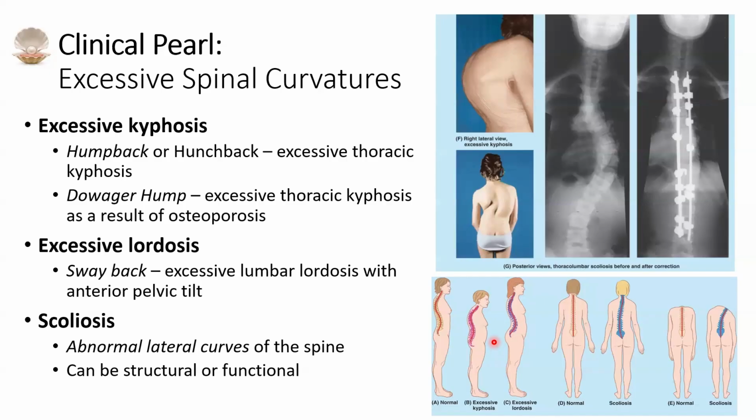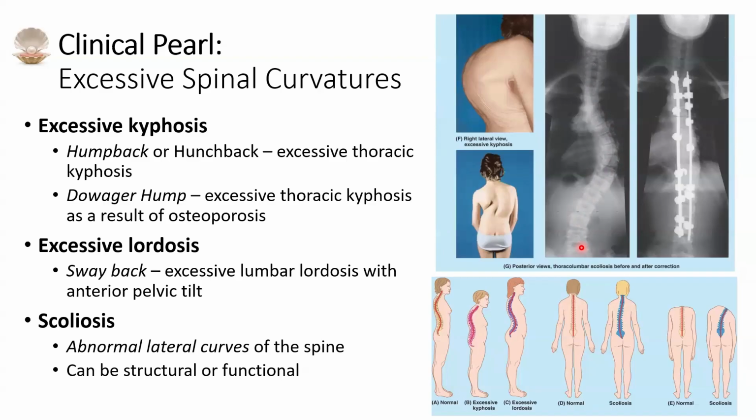And there's also one additional curvature. In a healthy spine, the spine is in the midline. And these curves, the kyphotic and lordotic curves I was talking about, happen in the sagittal plane, but everything is in line. In a scoliosis, you can see here, there is an abnormal lateral curve of the spine. You can see that in this image here. So we're getting curvatures that are happening mediolateral. They're happening in the frontal plane. And that is deemed a scoliosis.